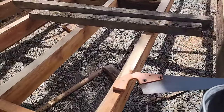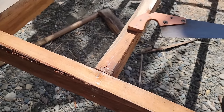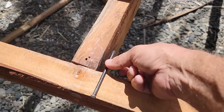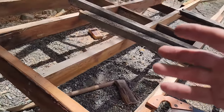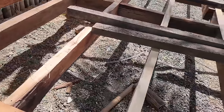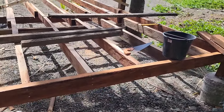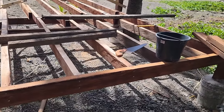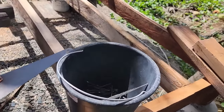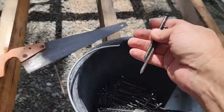Putting some pretty big nails in this, as you'll see here. Oh, that one fell. I'll grab another one here. So you can see some pretty good size nails right here. I actually brought my air nailer, my pneumatic nailer, and I've got galvanized ring shank nails in it. But you know what? Just being honest, these big old spikes right here are better than that even. I mean, these are some pretty good size nails.